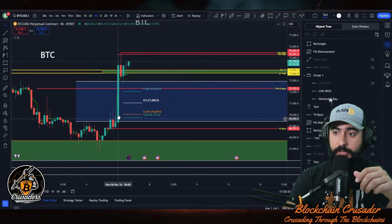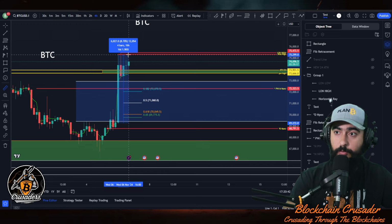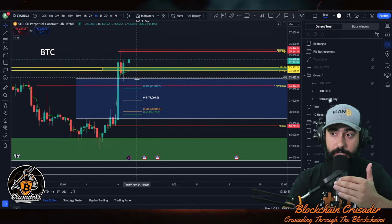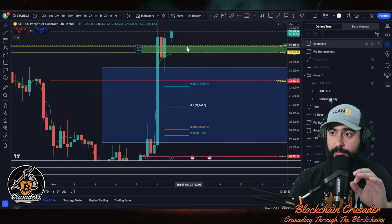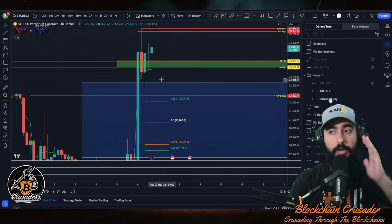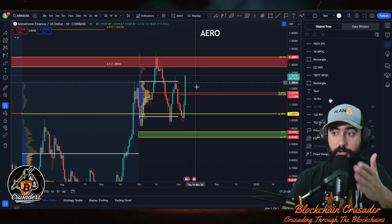Look at this one green candle. This one green candle on the 4-hour alone is over 8%. Just this one 4-hour candle, pumping us over $5,000 in 4 hours. So could we come back and retrace to these levels? There's the possibility. We have to keep an eye on Bitcoin. We have to see if we start losing the previous all-time high of 73,900. If we start losing that, we start coming down, we lose this VWAP, we could have some retracement here in the short term, which will obviously make this more of a resistance for Aerodrome before pulling back down.